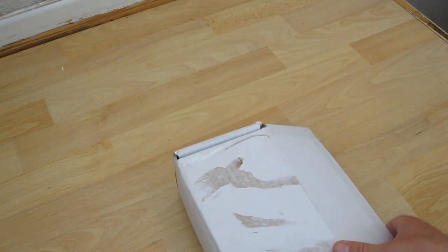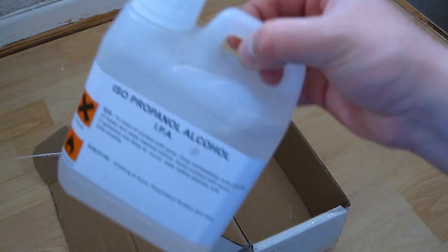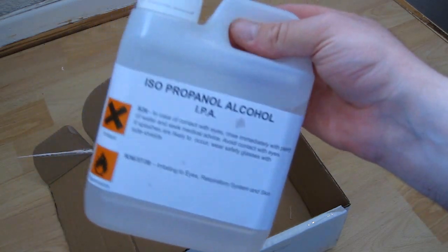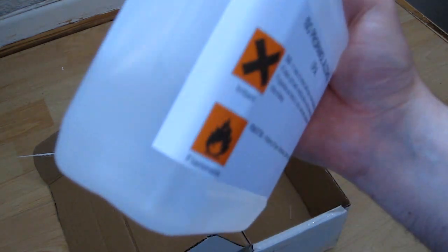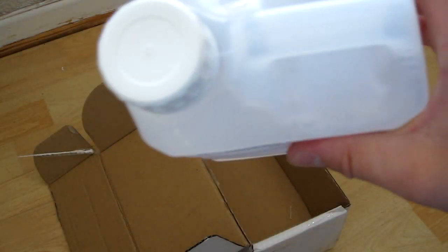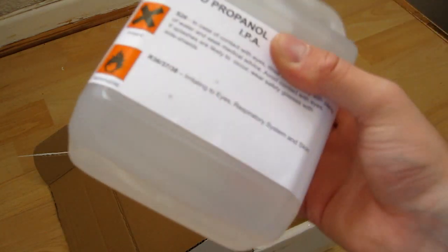And this one is going to be the alcohol. This is a big bottle, 1 litre bottle of isopropyl alcohol, bought from eBay. I'm pretty sure it's probably not legal to post it like that. Oh, it's even leaked. The label's wet. That's not very safe. It was cheap, but that's fairly dodgy.